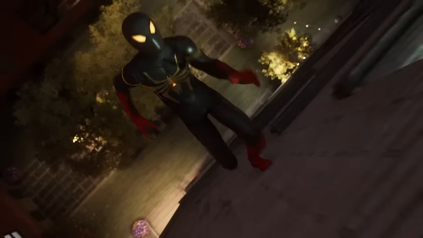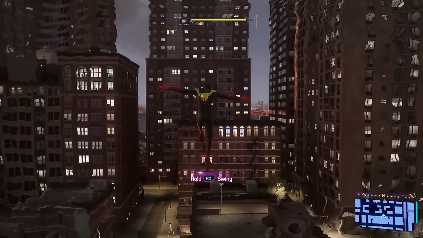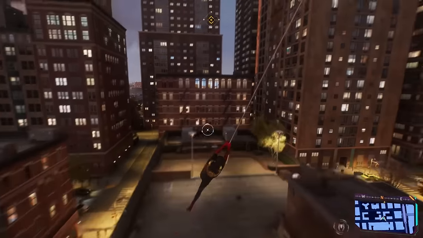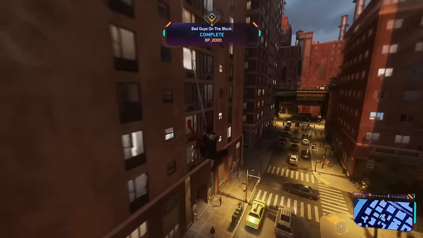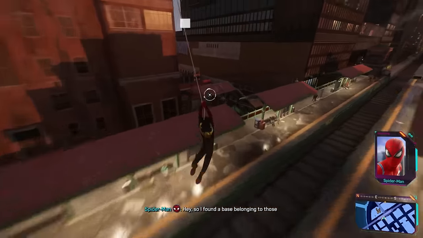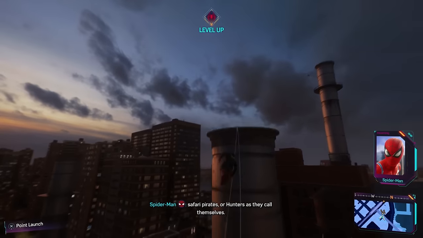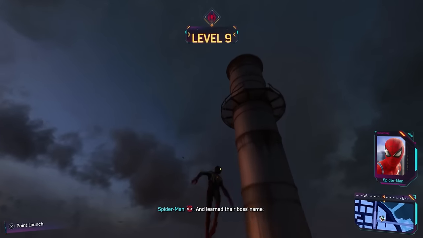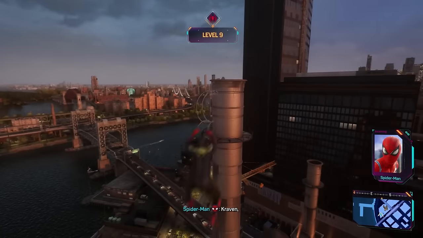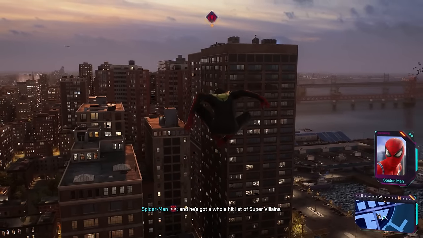Off he goes. All right, well, we got a lot to figure out here now as Miles. Here we go. Bad guys on the block complete. And with that, we're flying around. So I found a base belonging to those safari pirates, or hunters, as they call themselves, and learned their boss's name, Kraven. And he killed Scorpion, and he's got a whole hit list of supervillains.